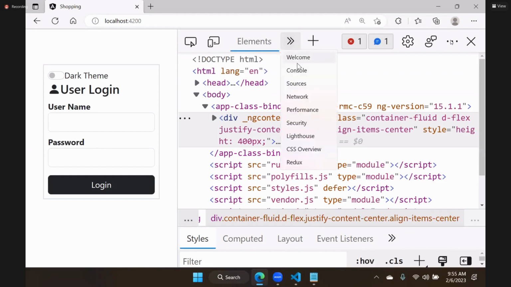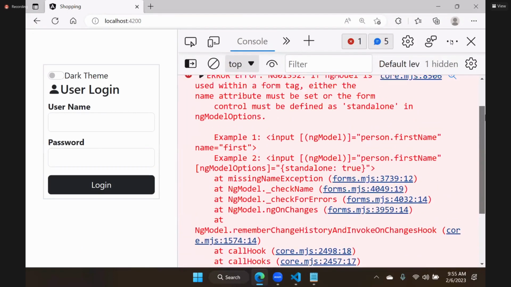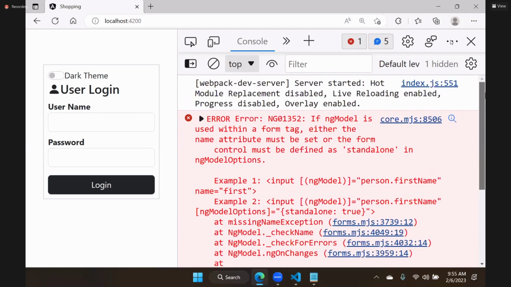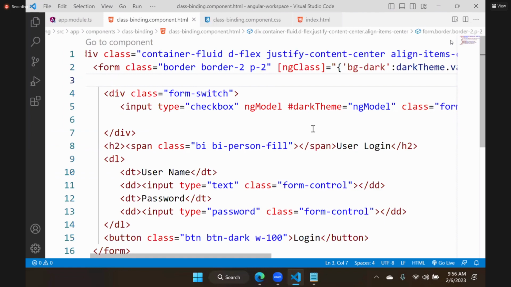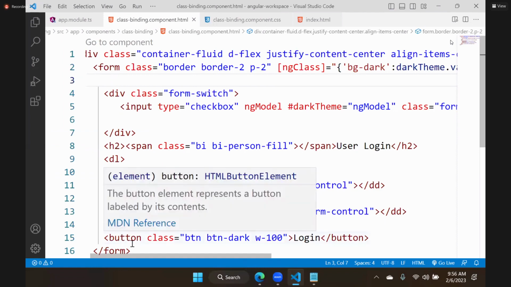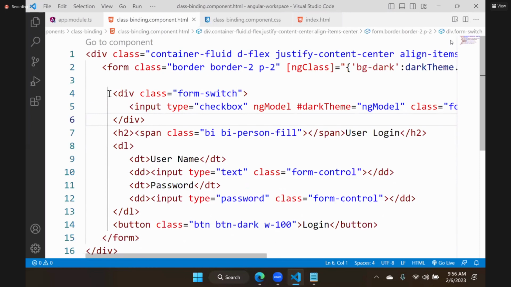What is that error? It is not in the same tag. That is the problem. That means scope is not working. Scope is not working means it is saying that you ended this div, so it is unable to access inside it.